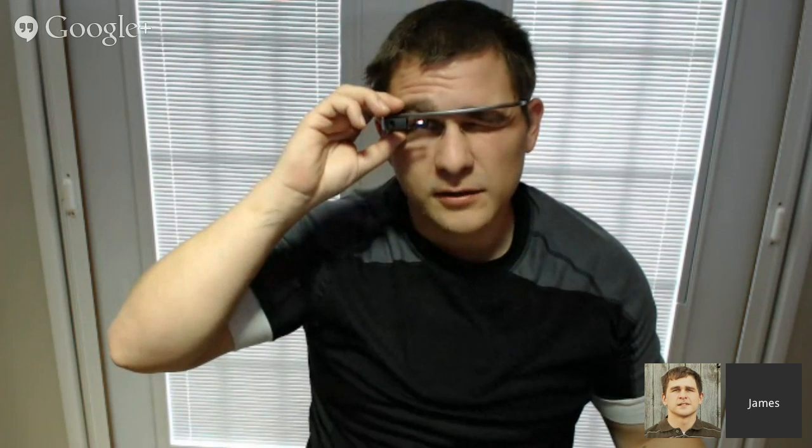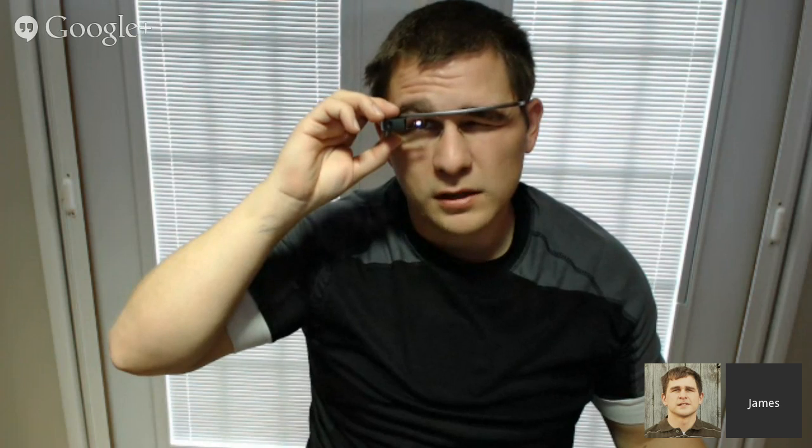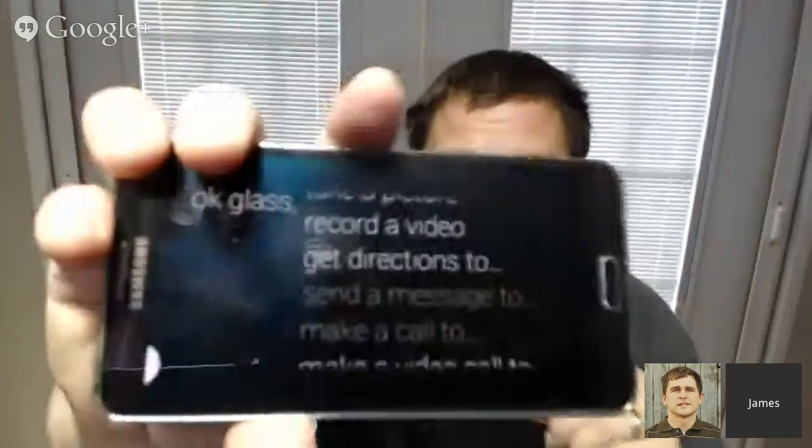Now it says the time. It says okay, glass. It did blink, and then I'm going to go to make a video call to friends. So it's asking me to make a video call to friends and connecting right now. Okay, glass. Maybe I can connect. I'm going to try and connect the glass to the hangout here. So we're going to see what I can do. Okay, glass. Okay, so I can do this.